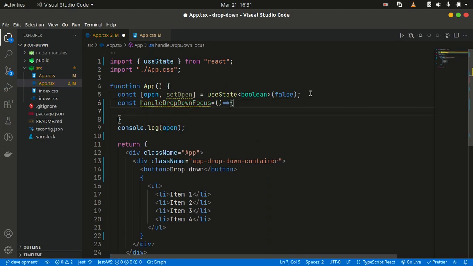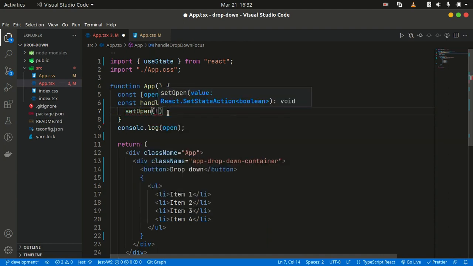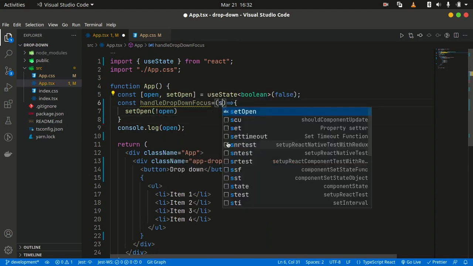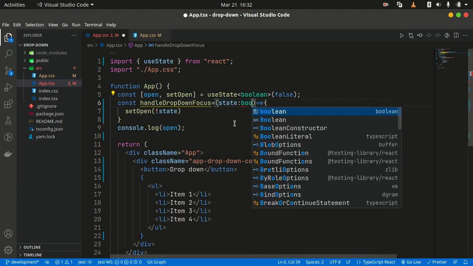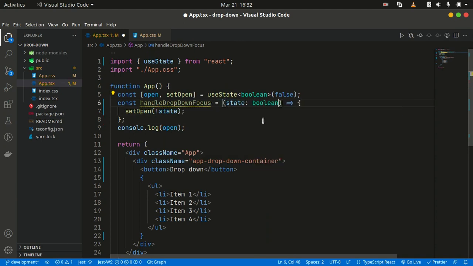Then here, we'll just set open, then we'll toggle the current state of open. We'll pass the state here, then we'll pass not state. So this will be a boolean for the typings in TypeScript.